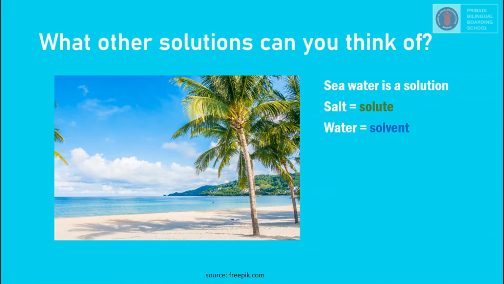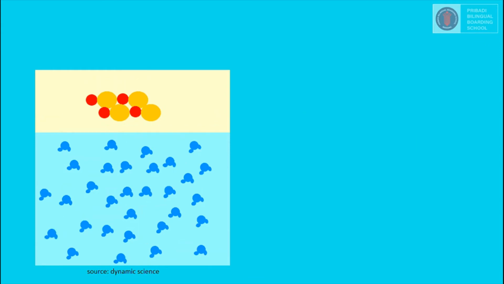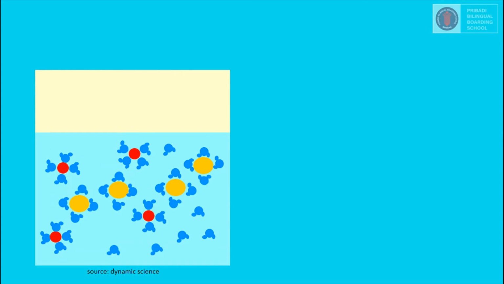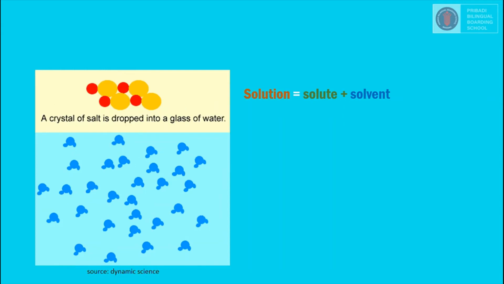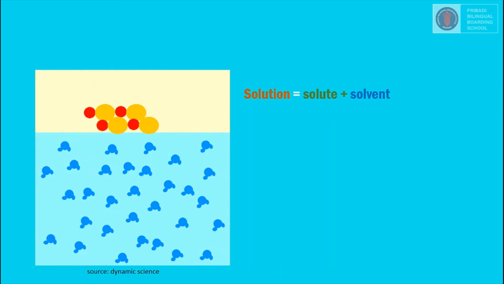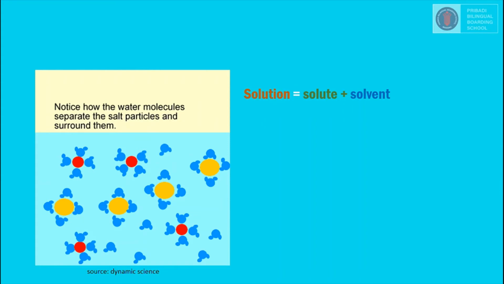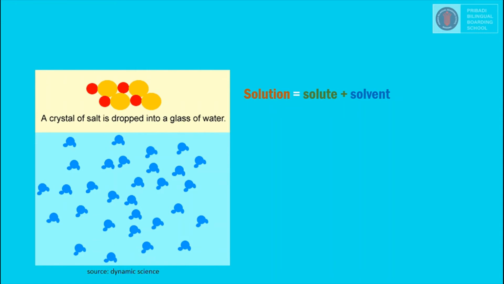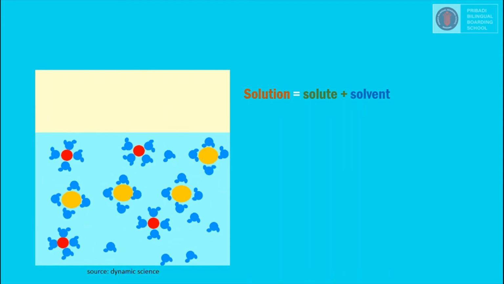Yes, correct. You got it right. And so we have learned that a solution is made of a solute dissolved in a solvent. When the solute dissolves in the solvent, it will make a solution. And the solution is always made of soluble substances. So when the substances all mix, then we can call it a solution.